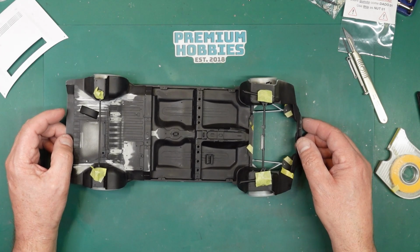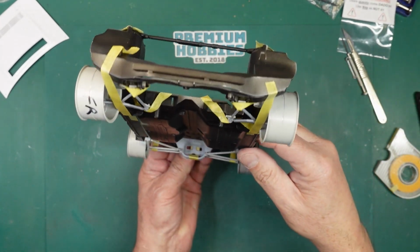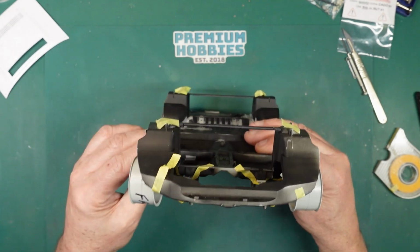But what I'm interested in really is the camber, because obviously when you look at it end on, if I can show you it end on, what you want to see is the camber is good because of the angle of the lens. It's looking like it's got loads of negative camber on the front.